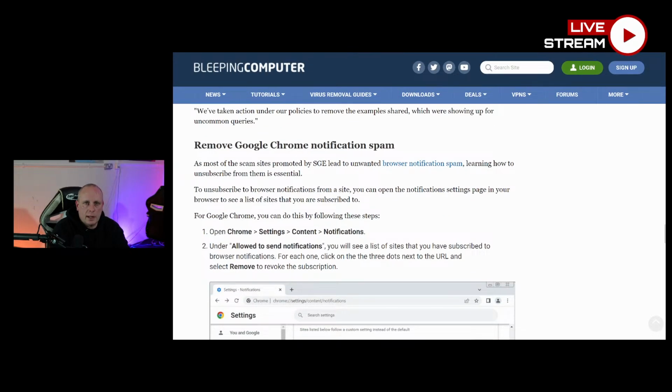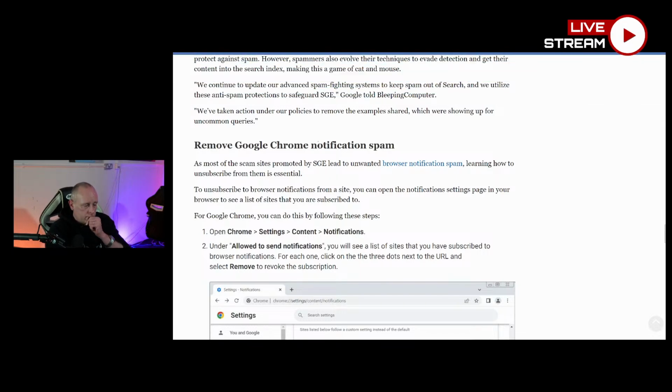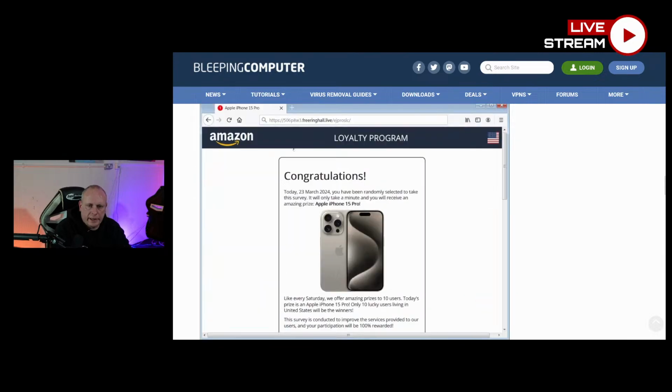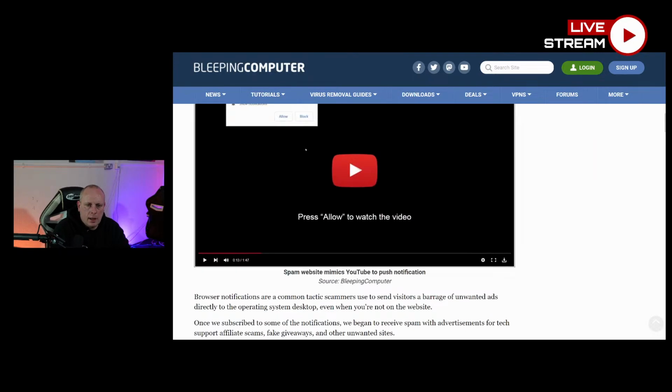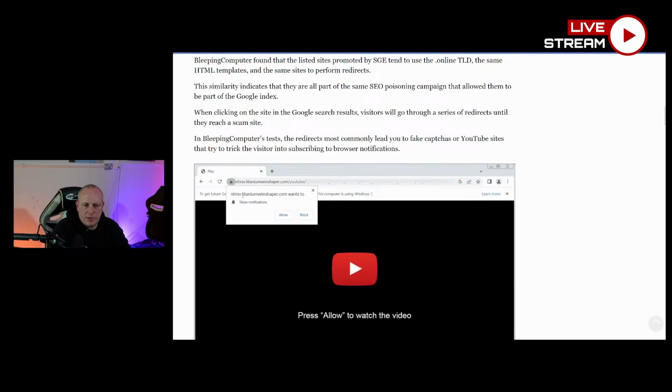As somebody that's run an IT company for 20 years, I still get this literally on a weekly basis. When you're using whichever browser you're using, you get this when you visit the website: this website wants to give you notifications. If you click allow to that, in the bottom right hand corner of your Windows tray where you get the notifications coming up, you'll just keep getting loads of crap coming up from loads of random sites.